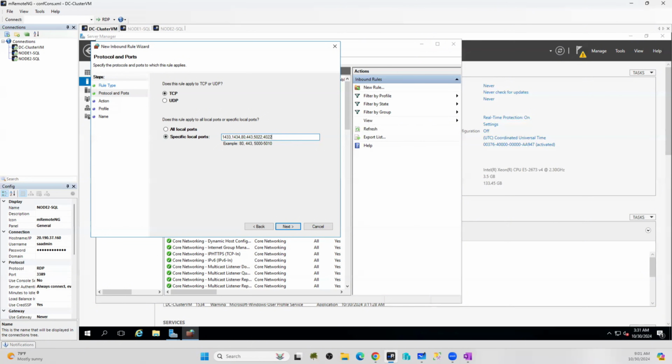You need to know for what purpose you are going to build this VM, and enable the ports based on your requirement. Whether you are going for mirroring, Always On, SSIS, SSRS, or Analysis Services, what type of ports? This also belongs to the clusters. What is the default cluster port number?